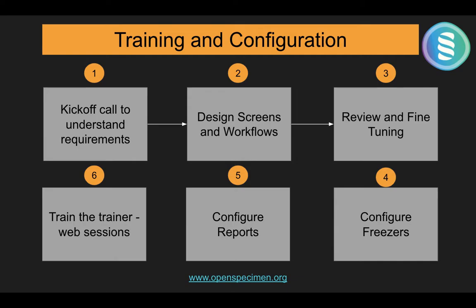The next important part is about configuring freezers and, if you have any, liquid nitrogen storages and ambient storages. So in short, the container structure. We will also configure reports. The majority of biobanks use weekly reports, monthly reports, yearly reports, or, for internal purposes, some assessment reports. So all such reports can be configured in the system. Thereafter we start with the train the trainer web sessions. So this overall process is two directional. We expect your inputs as well as we work from our side in this overall process.